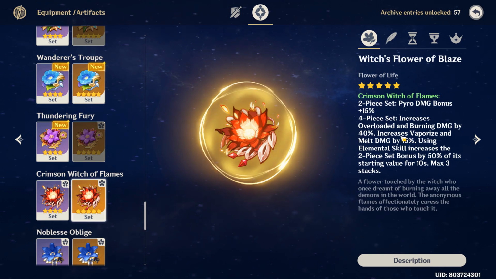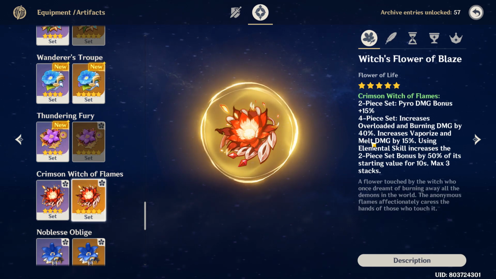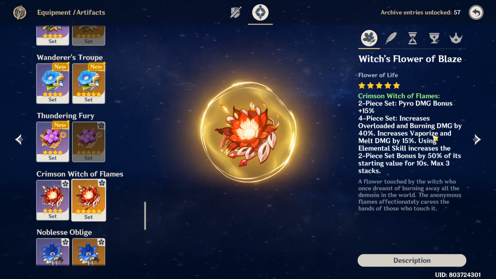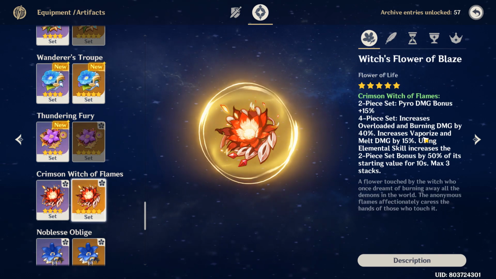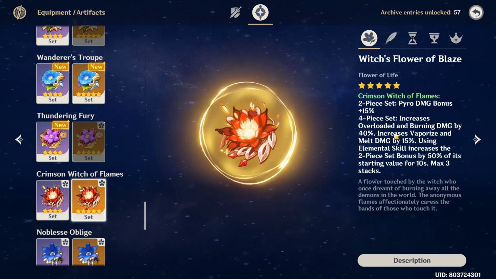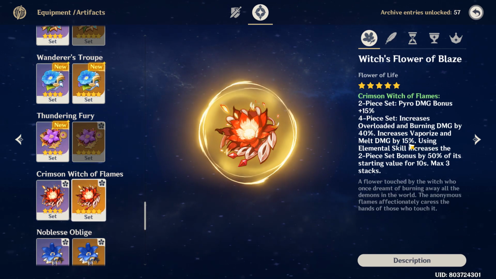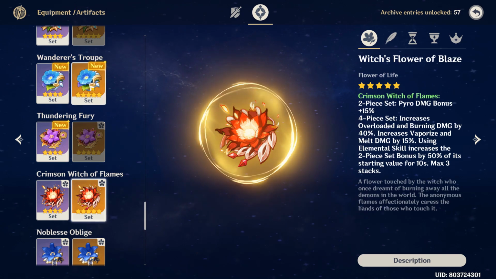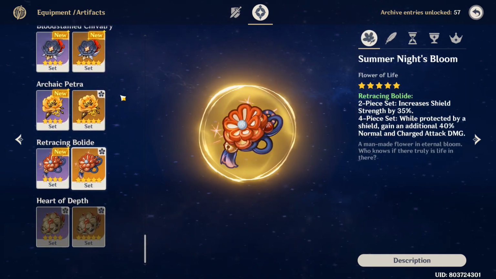Now let's be real here. Vaporize and melt are not going to affect every hit. They'll affect like half your hits at best, because sometimes it's just too slow, especially since Hu Tao's gonna be a normal charge attack dealer, or vaporize and melt. Like for example, if you're using Xingqiu, you might vaporize Xingqiu's swords instead. So let's give it a generous estimate where it triggers half the time properly, so 7.5%. And then in total that will do 30% extra damage. That is lower than Lavawalker's 35% and lower than Bolide's 40%.